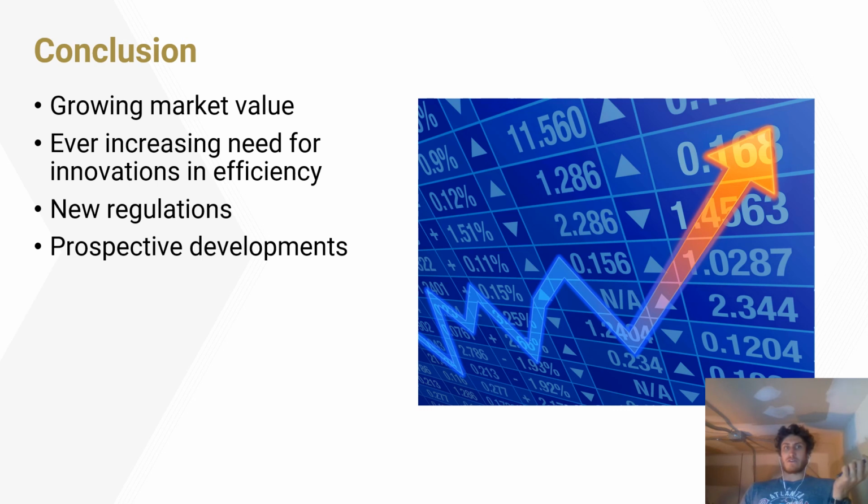Looking forward, we also see that new regulations, particularly for emissions and fuel use, are going to become very prevalent in the coming years as we focus on climate change and finding new and innovative ways to deal with that. So reducing our fuel use and emissions through the application of composites in aviation are increasingly prospective developments that will help composites gain even greater foothold and continue to see use across aviation in the years to come.